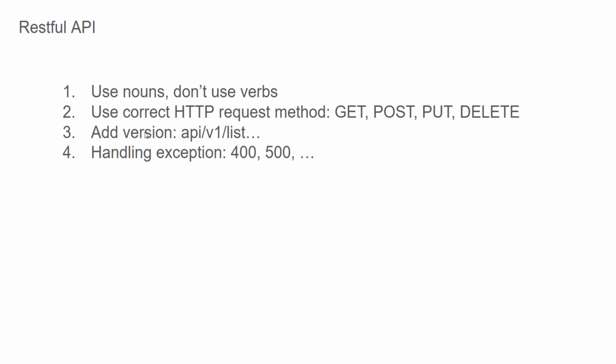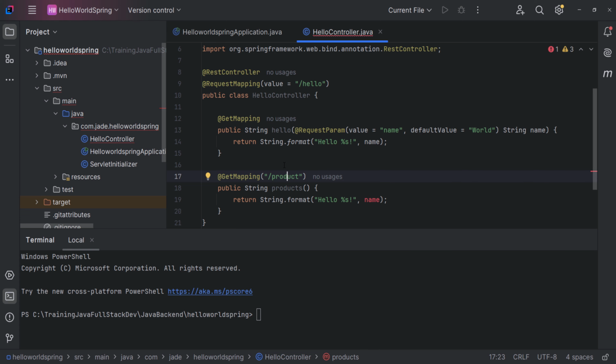Okay, and then another rule is use the correct HTTP request method: get, post, put, or delete. So you use get when you want to read data. For example, here you want to read the list of products, right? So you use here get mapping.